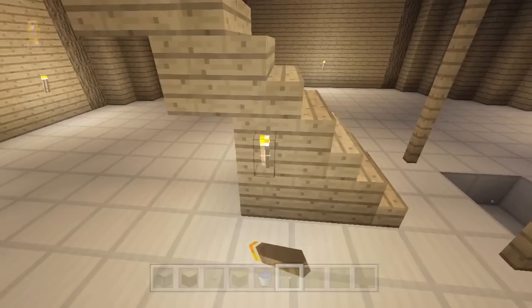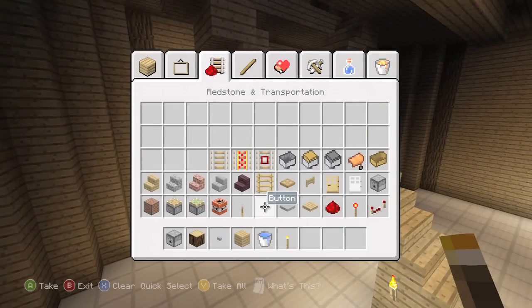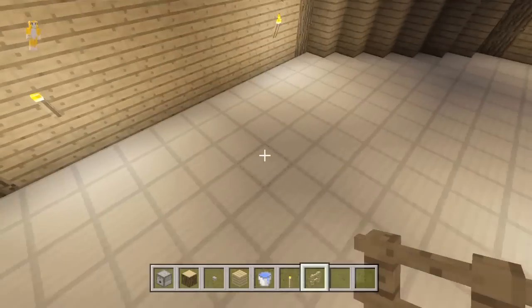My epic grand twirling staircase. Oh man, this is awful, awful. I haven't even looked at the outside of our windmill yet. I've just left it to it. I'm sorry. I'm the worst teammate ever.